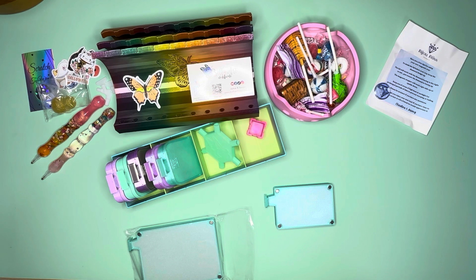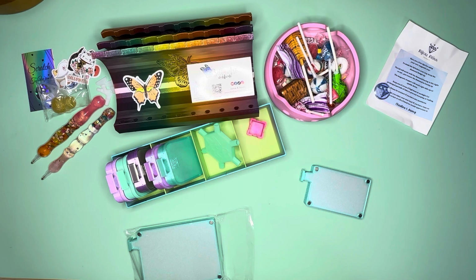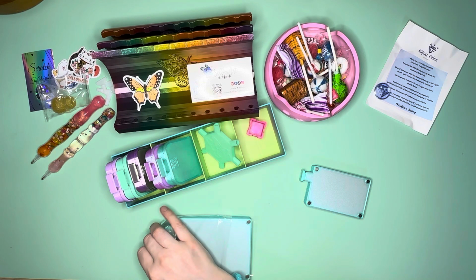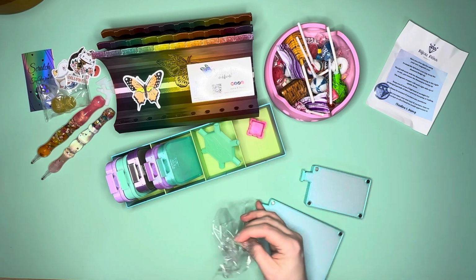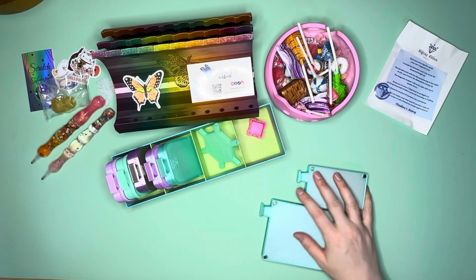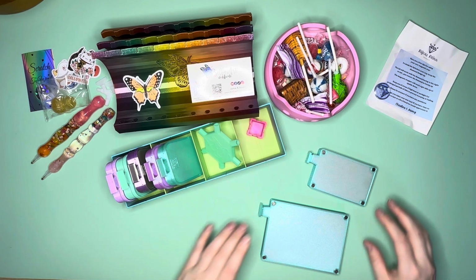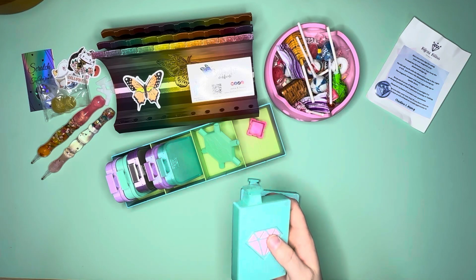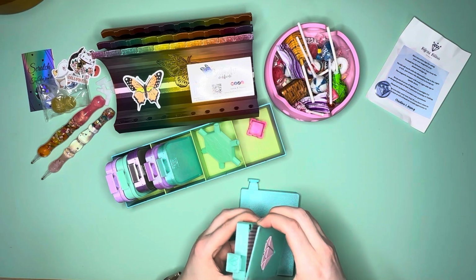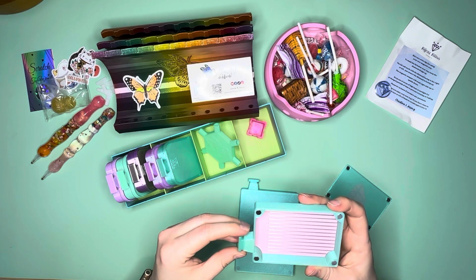So I went with option D for the mini tray, which is right here. And I also went with the original tray for this one in option D. And I'll go over what the colors and everything were. My colors were mint shimmer, matte soft pink, and then a dark silver. So here we go. As you can see, this is a mint shimmer. You've got the dark pink, and then the silver for the lines. Boom. Ooh, that's very nice.